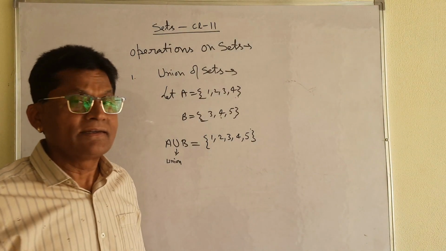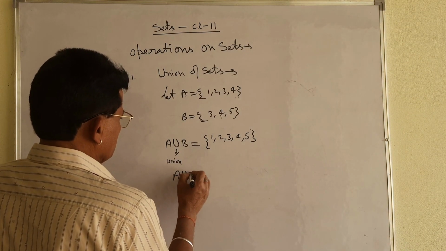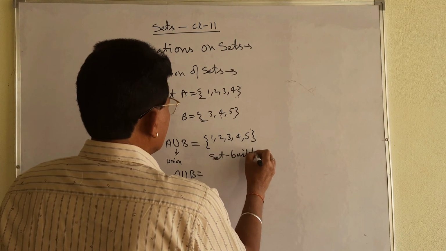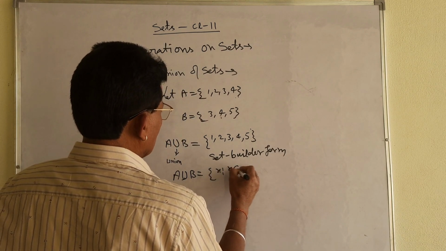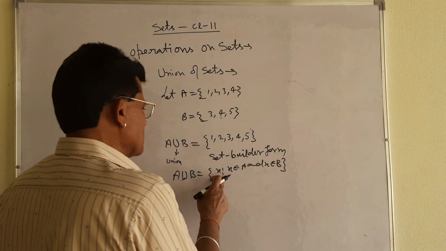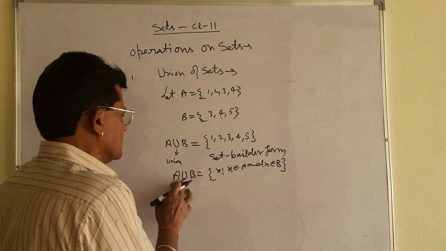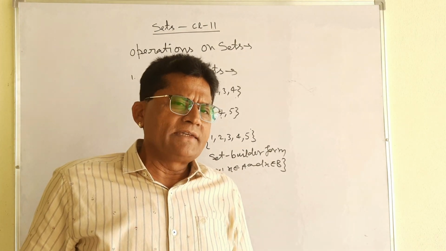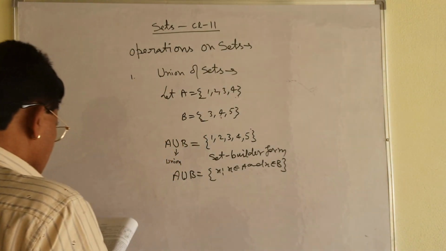How will you write it in the set builder form? Standard form I am going to write A union B. Set builder form, you can write the set builder form because that is very important. That will be X such that X belongs to A or X belongs to B. X A से भी बिलोंग करेगा, X B से भी बिलोंग करेगा, या फिर दोनों से बिलोंग करेगा. Okay, that is known as the union of the two sets. Definition मैंने बता दी. What is the definition? Either the element will lie in A or in B or in both. Okay, that is why it is known as the union of the sets.